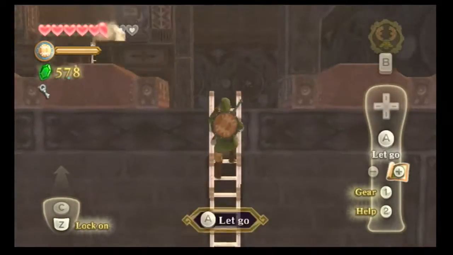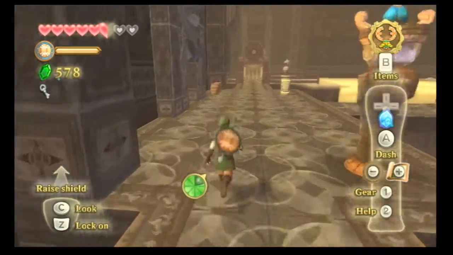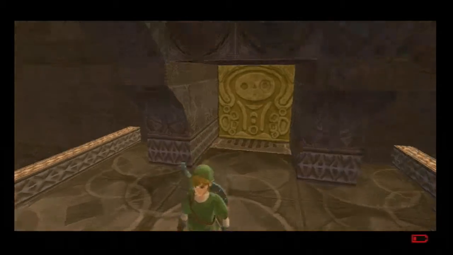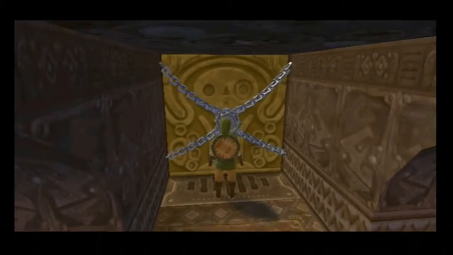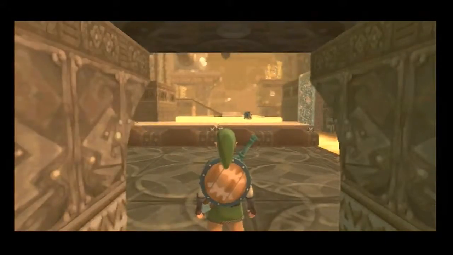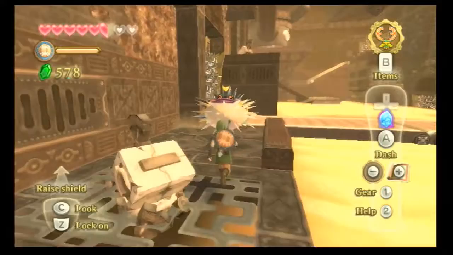All right. Back and forth, back and forth. Had to replace the batteries in my Wiimote. So, let's get through this key door. Sand, and problems.